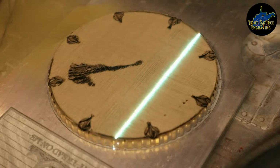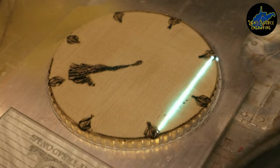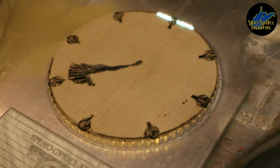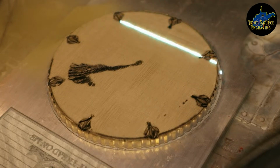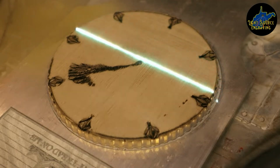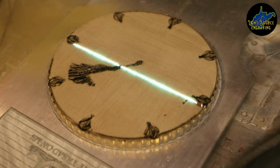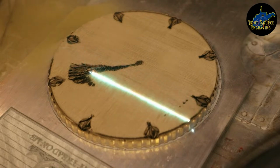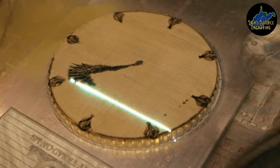So if you've downloaded that image that I'm currently burning, you can follow along with the progress just by seeing where the laser is actually hitting and where it's not. And then you look at the image and you'll see exactly which layer of grayscale it's completed. It completes the lighter layers first and then works its way down to the darker layers. What I'm following along with right now is the inside of those flourishes on the outer edge of the coin. They're at a darker gray level, and I'm just following along to see once it starts skipping those points.